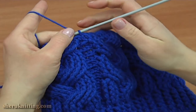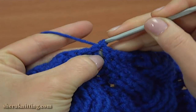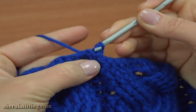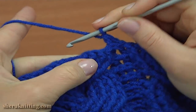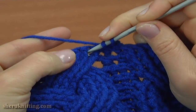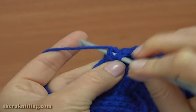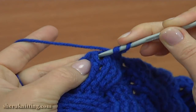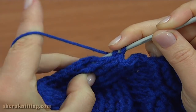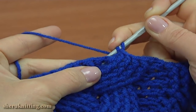Begin the third round of the crown. For this, back post single crochet, chain to bring up the yarn, then back post double crochet, four front post double crochet, one, two, three, and four, then two back post double crochet, one, and two.